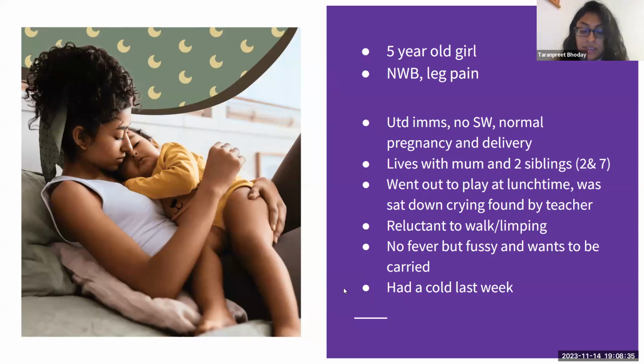So one of the ways we test whether kids are just being fussy or whether they actually are in too much pain to walk is you put mom or dad in one corner of the room with some sweets or their favorite toy, and you put the kid down in the other side of the room. And if they scream and shout but go to mom, that's a relatively good sign that they're just pretending. If they just sit down and refuse to move, you're a lot more concerned that there's something going on with that leg.